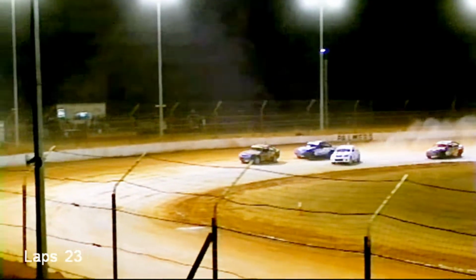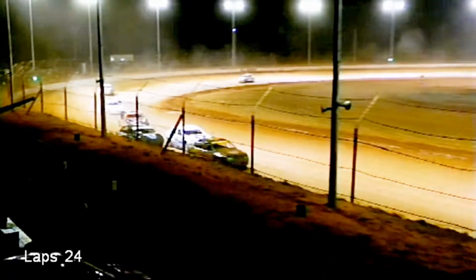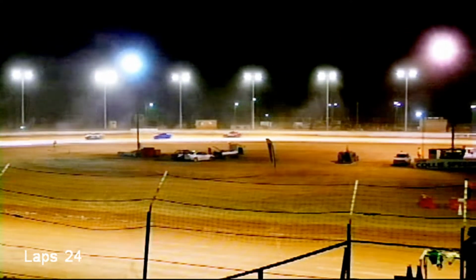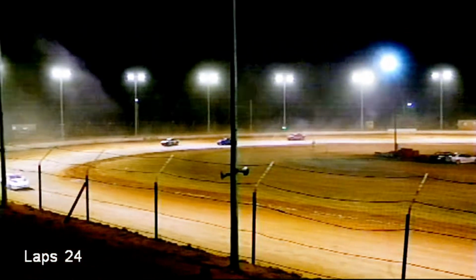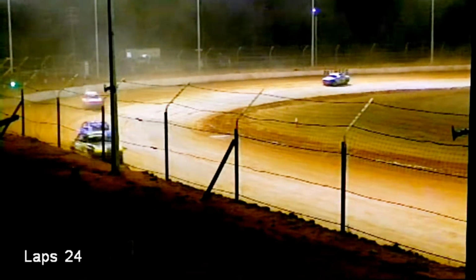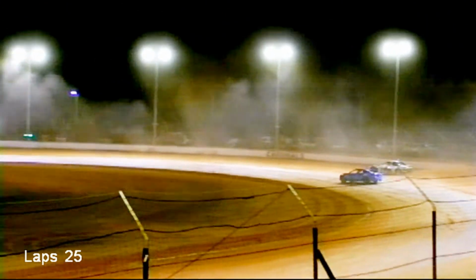So moving to turn number 3. Kempton holds strong. They come up on Tim Pratt in car number 44. I'm running out of voice here in the straight stock A main as Kempton tries the inside. And Norman gets seriously inconvenienced by the lap traffic. Sparks fly off the 66 Commodore, a Falcon, as he hits the concrete wall and he's lost a few spots. Trent Lyle the latest to go through.